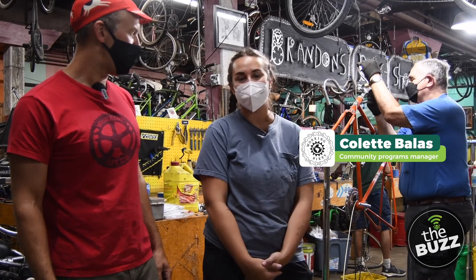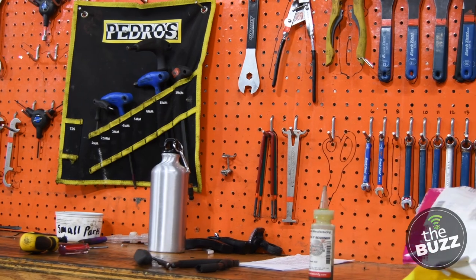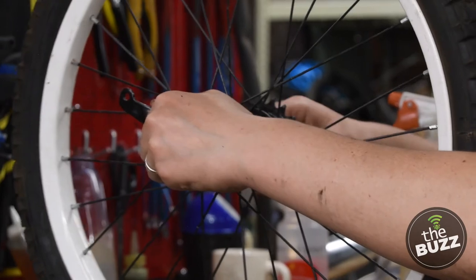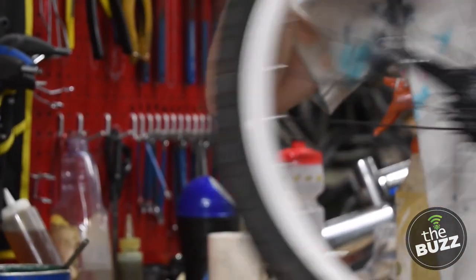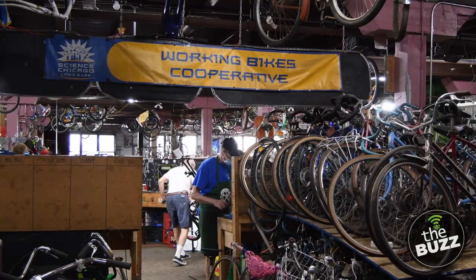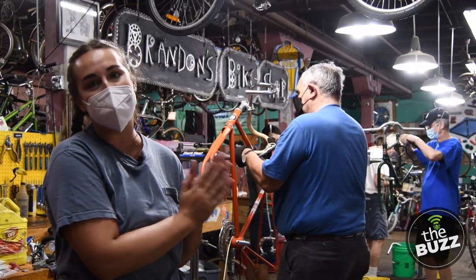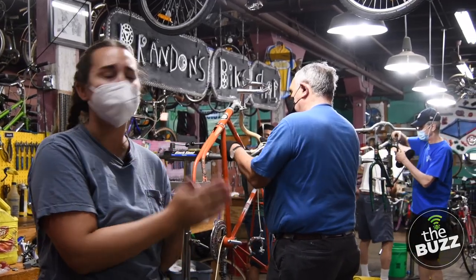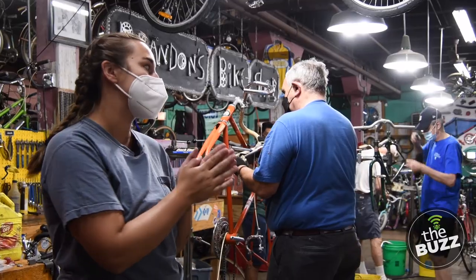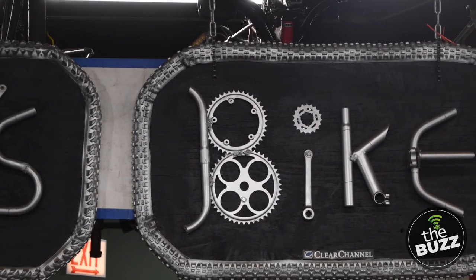It was named after a volunteer who sadly passed away a few years ago, but it was able to turn his love of bikes into this really great space, a really great teaching opportunity space. So volunteers work on refurbishing old bicycles for our local donation program. All the bikes you see volunteers working on are intended for our local donation program. So we've got volunteers learning mechanics. We've got seasoned volunteers who have been here for years, who just love to share their love of mechanics with other volunteers. And everybody is here just learning and growing their mechanic skills for folks in the community.